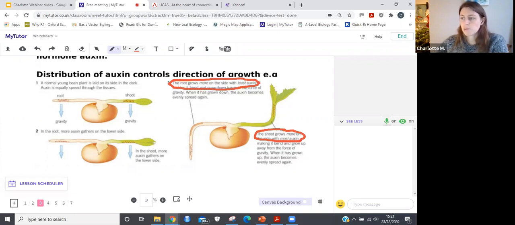Really good question. What type of things do you study if you do conservation and biodiversity? I will come back to that one. I'm just going to whip through the rest of the plant hormone questions.